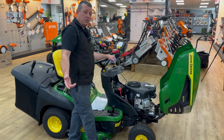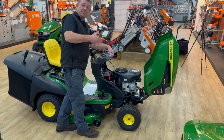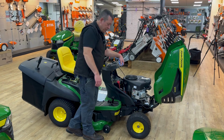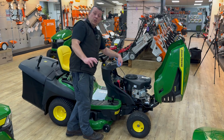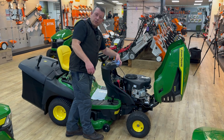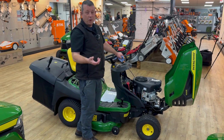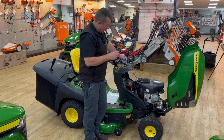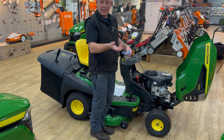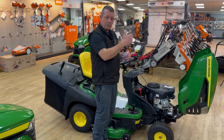Second one's battery, especially in the winter. Either start your engine up every week just to get it running a bit, 10 minutes or so, get everything warmed up, get a little bit of juice going through the battery. If it starts getting cold and you're not going to use it, you wouldn't do a harm with a bit of a trickle charge every now and then. What I mean by trickle charge is a 12-volt charger that slowly puts a bit of juice in. So leave it overnight, throughout the day, turn it off at night, to wherever you're comfortable with, and that will just stop the battery from depleting, all right?